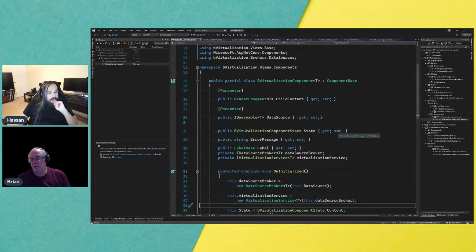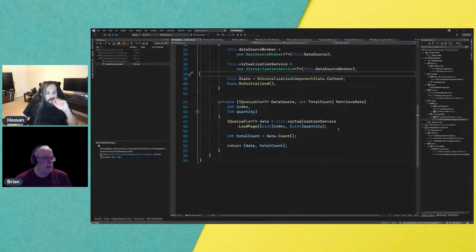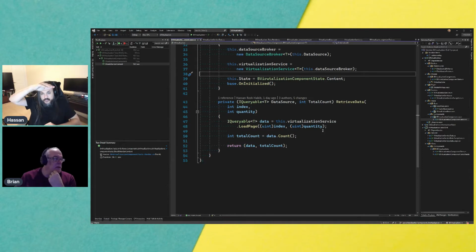Well, I'm just trying to think here, like if I have a list and I'm throwing that list to the virtualization component, I want to be able to fill in a page worth. Go ahead. If you go to source.net, you can find the virtualized component in there. I only learned about that last night. I was watching some videos from some crazy guy.